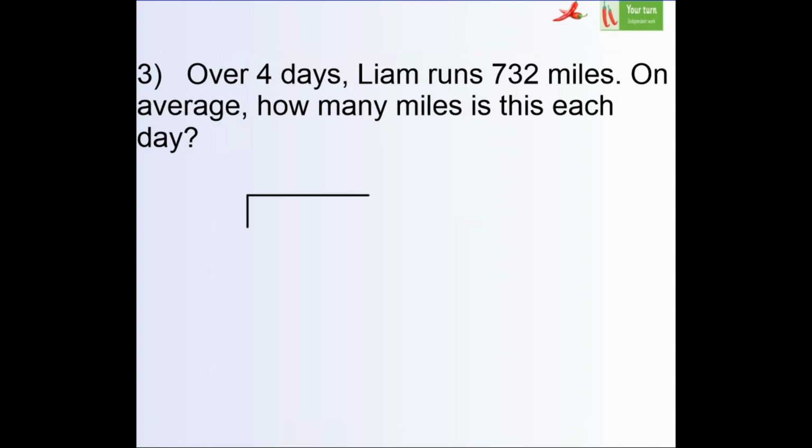And your final question, Chili 2, says, over 4 days, Liam runs 732 miles. On average, how many miles is this each day? Again, some of the words are trying to confuse you. Just focus on the numbers. What calculation are we going to do? Well, we know it's going to be division, and what are those 2 numbers? Pause the video now, Chili 2, for your final question.